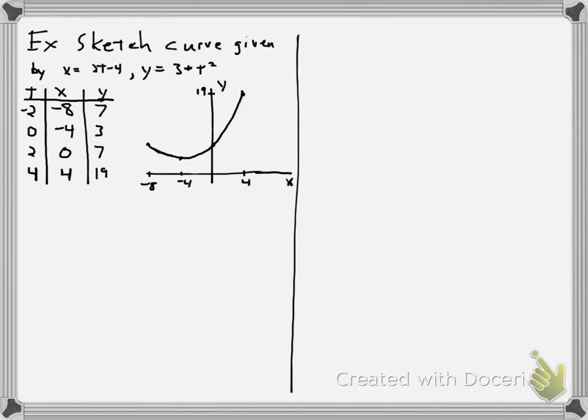To get a sense of what this curve is, it's actually a parabola, so I'm going to fill in some more of the details. If we had plugged in other points, we would get this parabola here. And it does have an orientation. If we think of t going from minus infinity to positive infinity, the orientation would be in this direction. So this plane curve is a parabola.